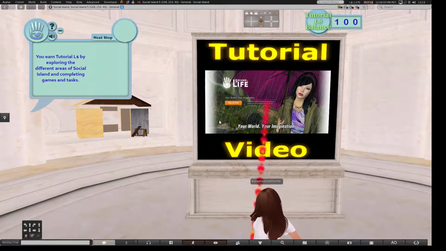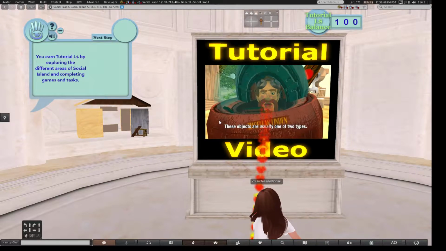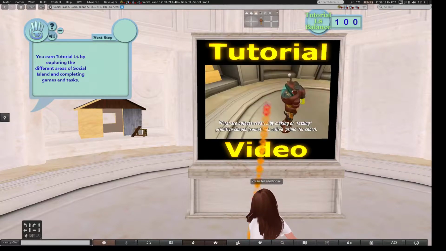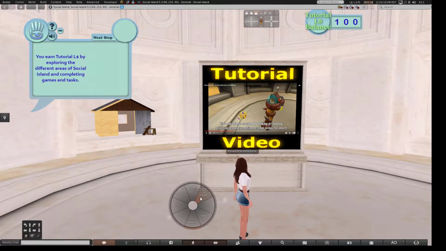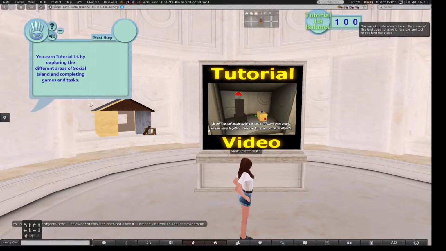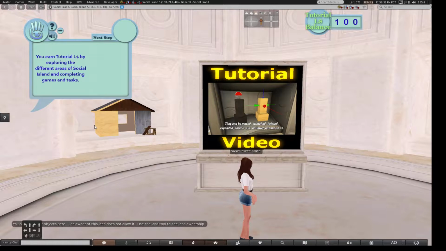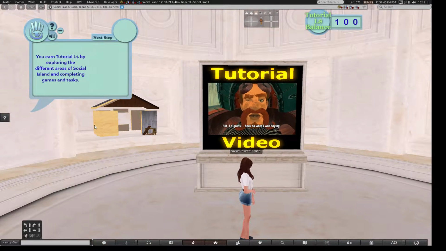Your world, your imagination. Everything in Second Life is made up of three-dimensional objects that both you and others can see and interact with. These objects are usually one of two types. First are objects created by making or rezzing primitive shapes, sometimes called prims for short. By editing and manipulating them in different ways and or linking them together, they can form more complex objects. They can be moved, stretched, twisted, expanded, shrunk, cut, hollowed out, and so on. Heck, you can do just about anything short of filleting them and basting them in a cream sauce. I like cream sauce. But I digress. Back to what I was saying.